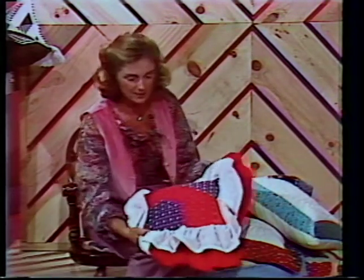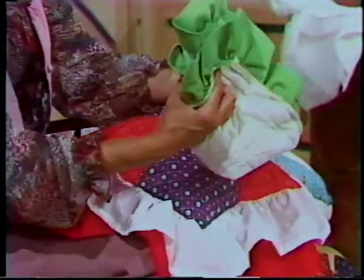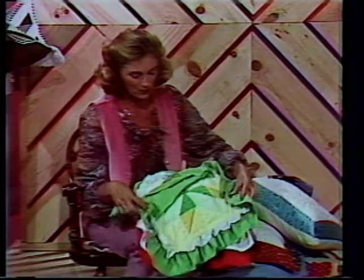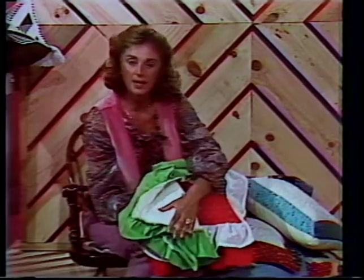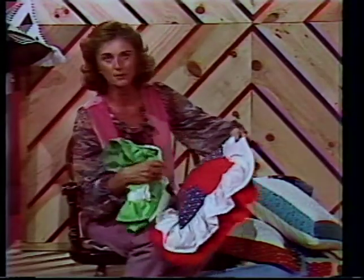Ruffles add a nice accent to your pillow. Here's our bow tie with a double ruffle. When putting on ruffles, remember they need to fall to the inside when sewn on. I've sewn the eyelet first, then the double ruffle, and I like to pin those all the way around, especially the corners. When the sham backing is laid on top, it all falls inside. Make sure to do all your machine sewing on this side — you have that guide to follow, and you won't have any machine stitching showing on the corner.